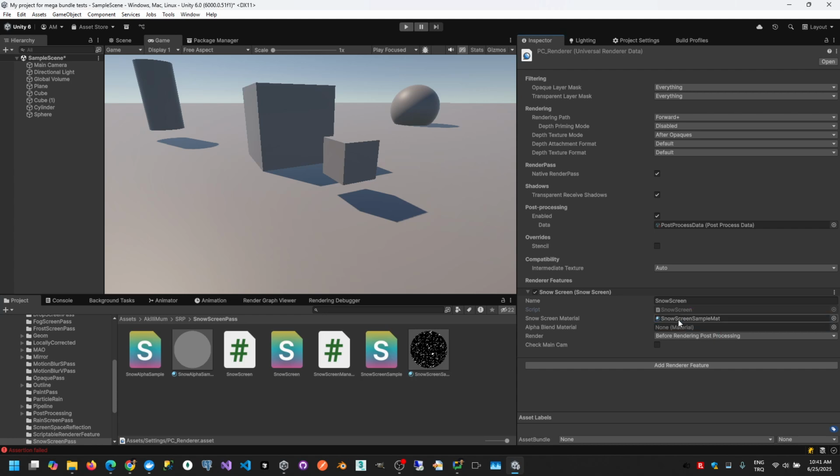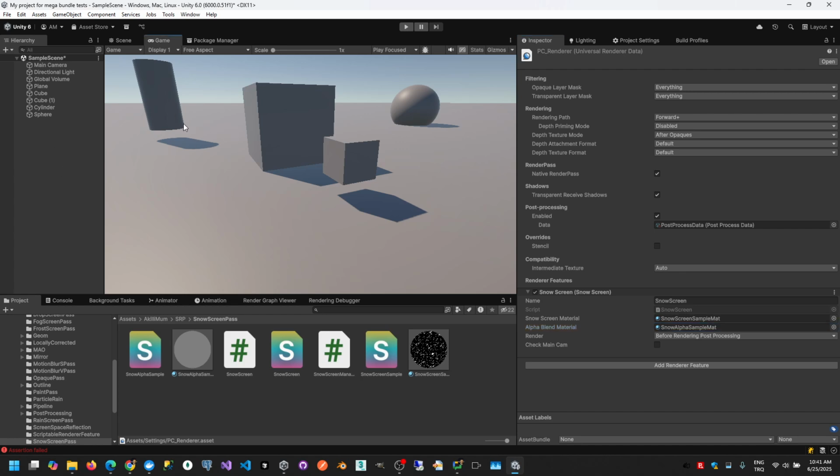Here we have to drag and drop this snow screen sample material to this slot, and for the alpha blend material we have to drag and drop this snow alpha sample material here. So you can see this material is used for the snow screen material, and this is used for the alpha blend material. So our setup is completed here on the render feature.